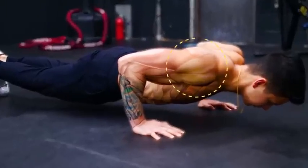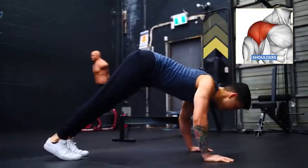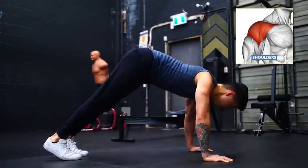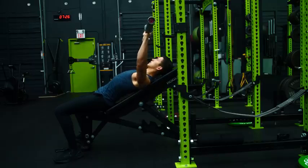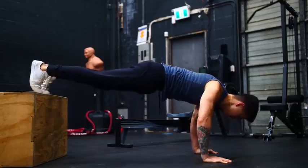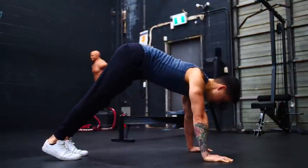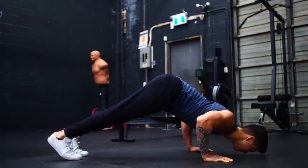And lastly, if we wanted to emphasize the shoulders a little more, then we would want to elevate our feet up onto a high enough platform or perform a pike push-up. Similar to the effect of adjusting the incline of a bench further and further up as we press, the added shoulder flexion in these variations will shift more and more of the tension to the shoulders rather than the chest or the triceps. So play around with these variations and place them in your routines based on what muscle you want to emphasize the most.